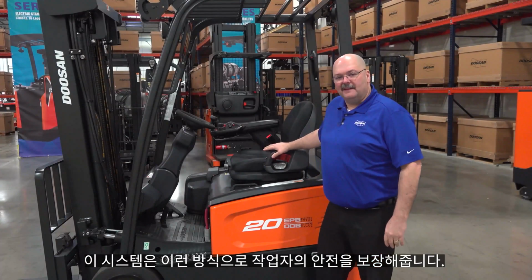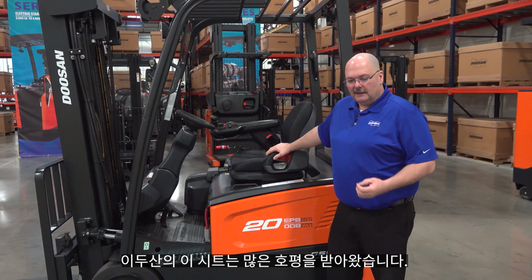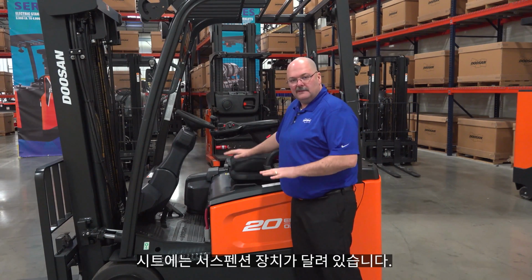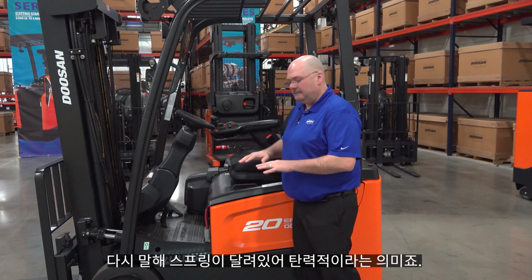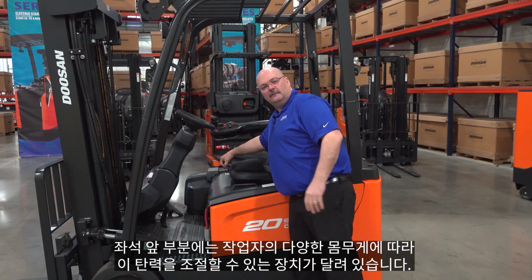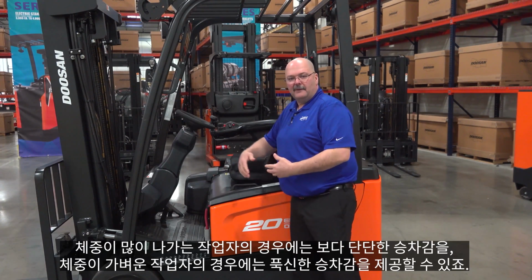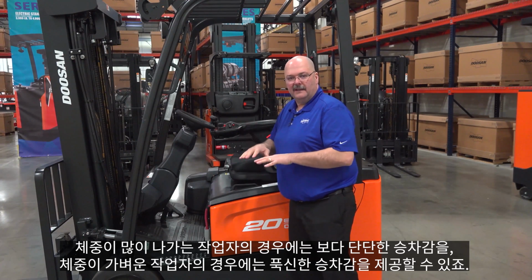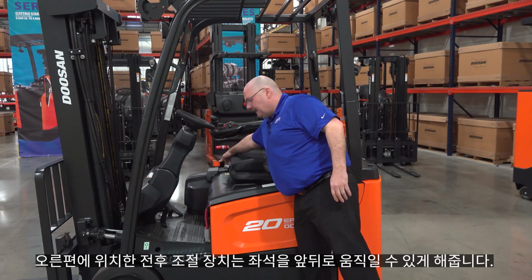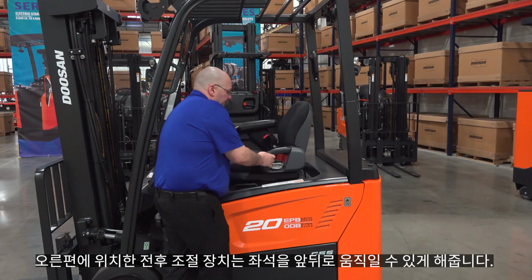So before I jump up into the operator's compartment, I want to talk a little bit about our seat here. We get a lot of compliments about the seat. It has its suspension, so it's spring loaded, so it has some give. The front of the seat has an adjustment for different weight of the operator, so you can stiffen it for heavier operators, lighten it for lighter operators, so you get a nice cushioned ride. The adjustment for forward and back is on the right hand side here.